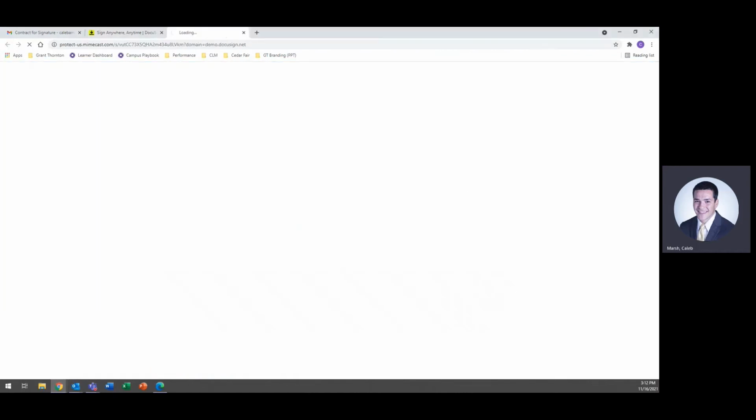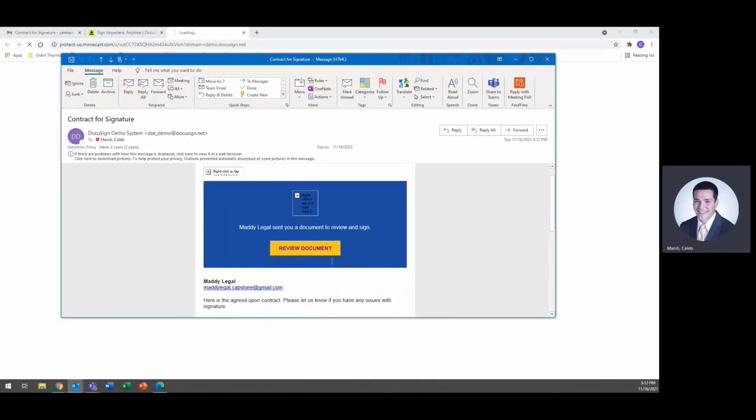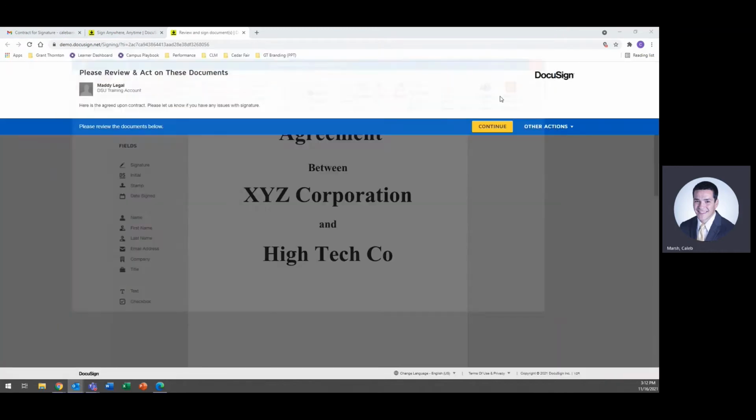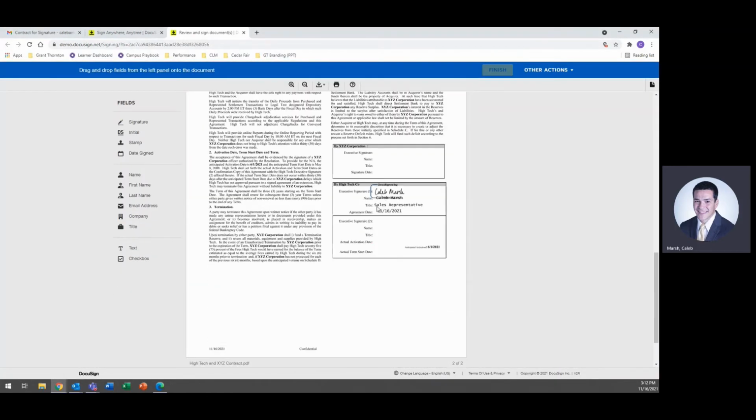So the third party will then get the same email, and when you click on the document, you're routed to the same page. So you can see that that information was complete. We just need to sign it as the third party.